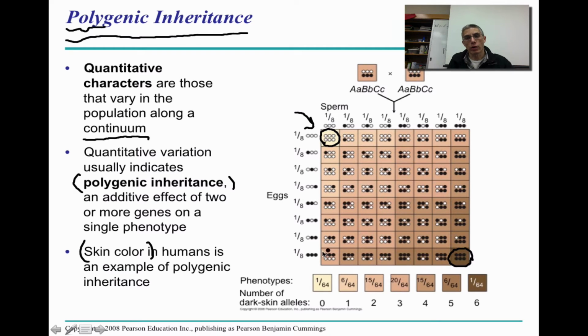And if you notice, there is a continuum of skin color, many different types of skin color that you see in this Punnett square. When you talk about polygenic inheritance, basically it means the number of dark skin alleles that you have. If you have more, then you're going to end up having a darker skin. If you have either none or few dark skin alleles, then that's going to represent an individual that has a lighter skin color. So this is considered polygenic inheritance. It's all based on the number of a certain type of allele that you have in that genotype. That's going to determine the phenotype of that individual.